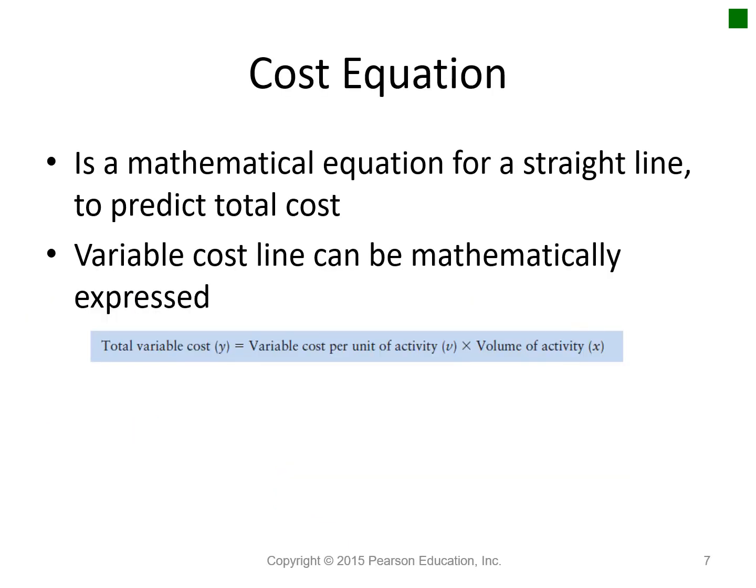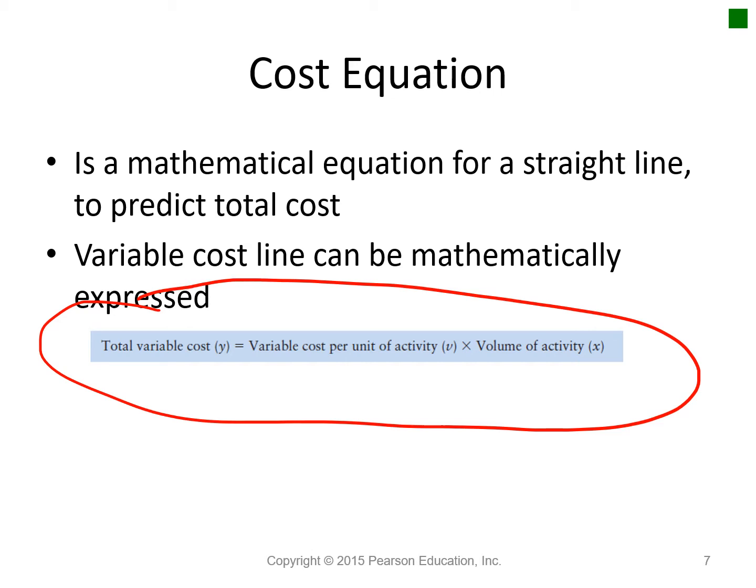Okay, so looking at a cost equation to basically predict your variable cost, basically it's right here, and you can look at your variable cost as basically your variable cost per unit, multiplied by your activity, which of course we're going to label as letter X, and that's going to give you a prediction of how you can figure out your total variable cost. And keep in mind, some of the assumptions we're using is that we believe that the variable cost is linear and that it will fall on a straight line, and that therefore is going to allow us to make these predictions.